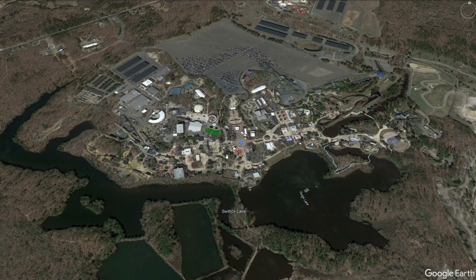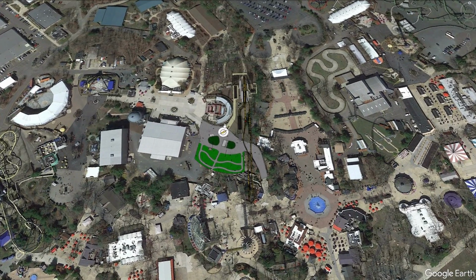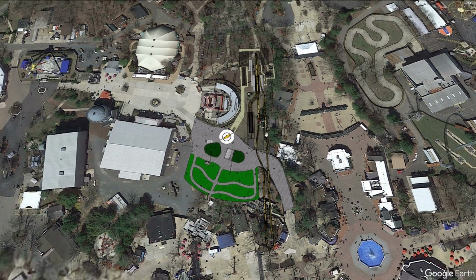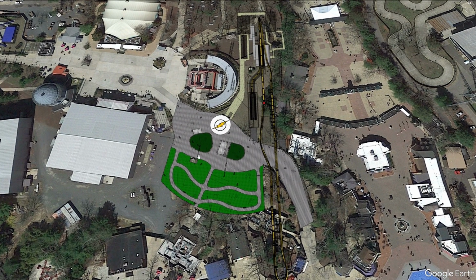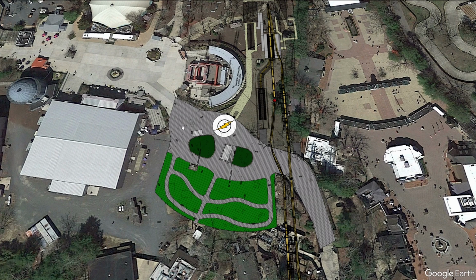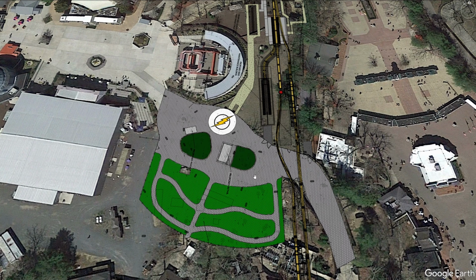As you can see right here, this is Great Adventure. You can already see how different this whole area is going to look with the addition of Flash. Right here I have colored everything in with certain details. For one, this darker or lighter gray pavement here is the new concrete or possibly bricks that are going to be installed. We don't know what type of material they're going to use for this pathway. The blueprints tend to show it as bricks, but for all I can see, it could just be concrete just like the rest of Metropolis.